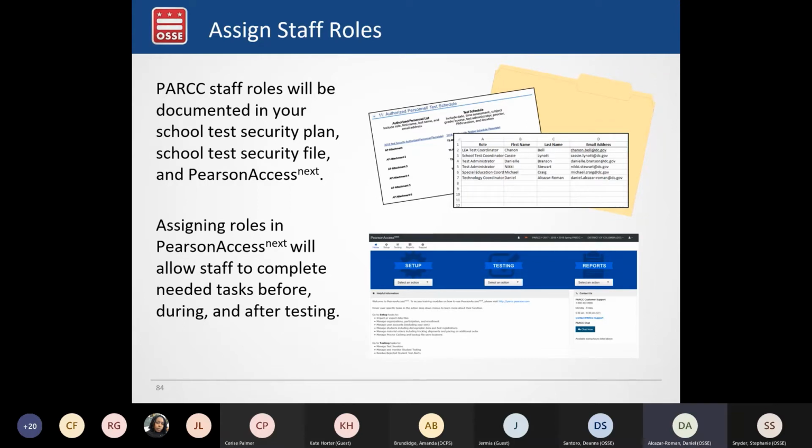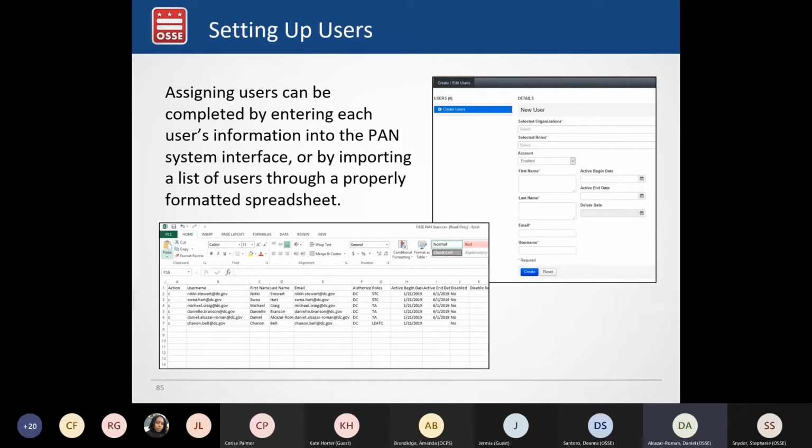As with every task in PAN, there are always at least two ways to do this. One is by sending a file or spreadsheet, uploading that into the system, or doing it individually. If you choose to do it on a spreadsheet, you have to make sure that the fields are correctly formatted. If you choose to do that individually, you can follow these steps.